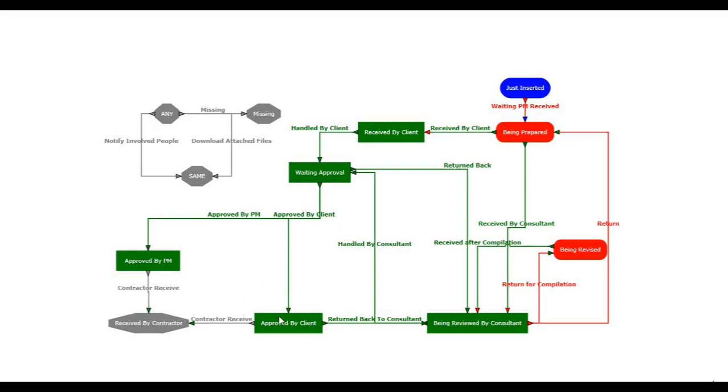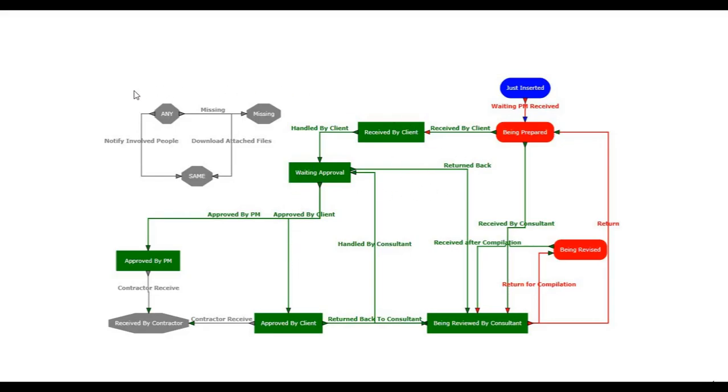If it goes to approved by client, it could go also to received by contractor, and it can also go to being revised by consultant. When being revised by consultant, it can go to being revised, and from being revised it goes back to received after completion, or it can go back to the beginning, to being prepared, to redo the cycle again.